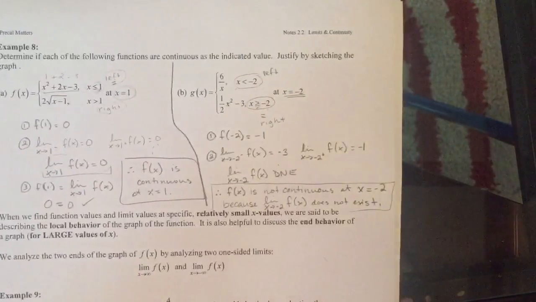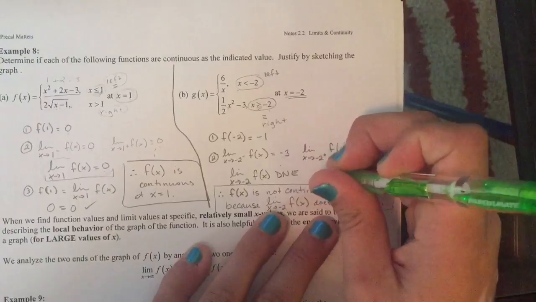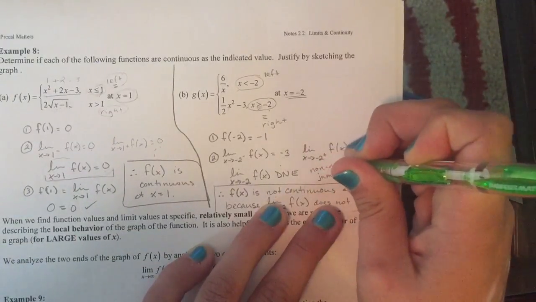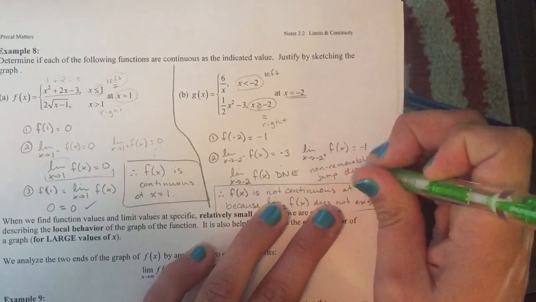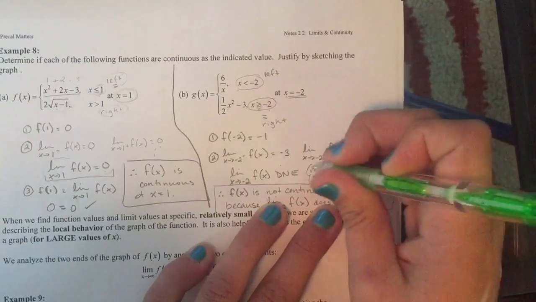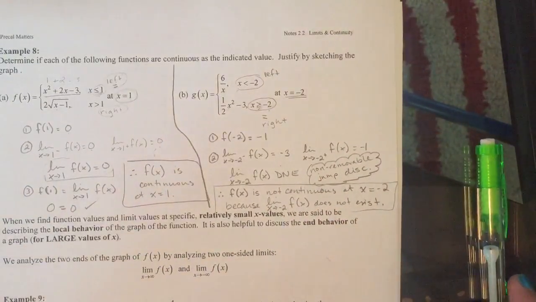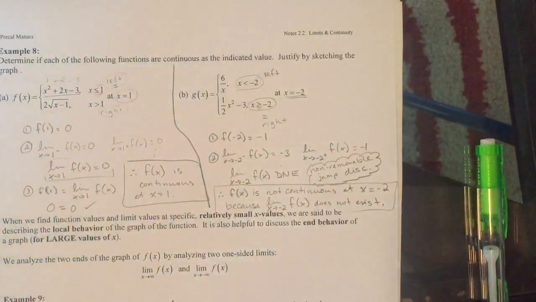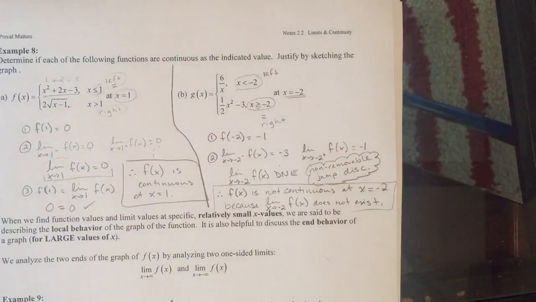And if they asked you to be more specific to talk about what type of discontinuity it was, you could say it is a non-removable jump discontinuity. So if they asked you to describe the continuity, since the limit doesn't exist, you know this piece is going down here, this piece is coming up here, so there's a jump, okay? So you'd have to look for that part. And then we'll discuss the next section in another video.